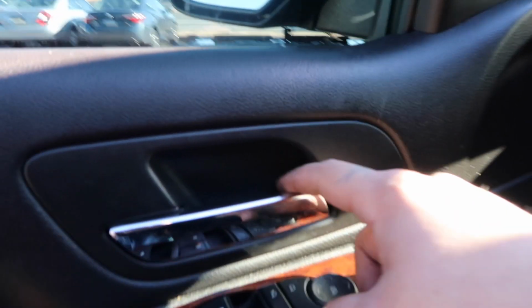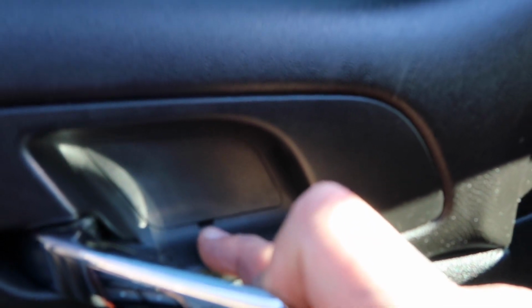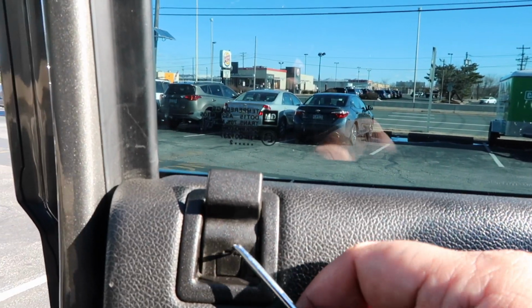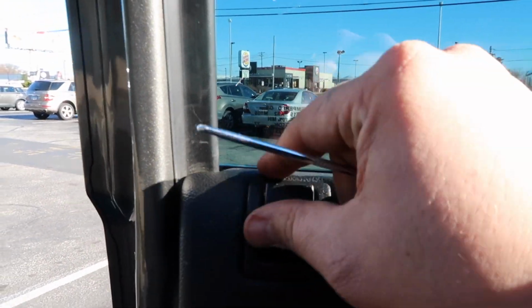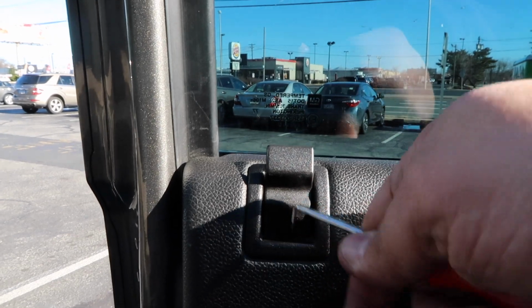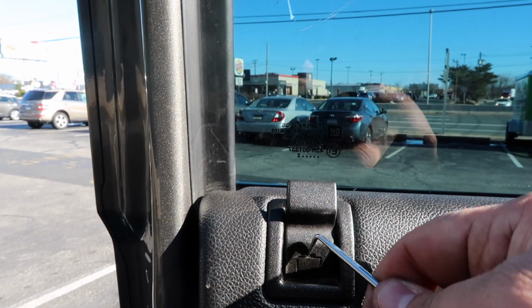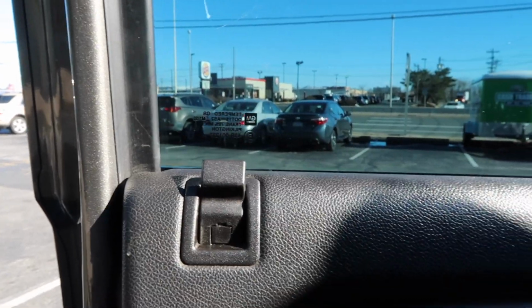So the first one, the front door, is probably the hardest. If you can look inside here, there's a little pin there. Inside there is where you want to stick your screwdriver, and you want to pop that open. There's going to be a 10 millimeter bolt behind there. Right here on the door lock, there's this little pin, same thing. Once you pull this, it's automatically going to come up. Basically, that's like a lock screw for it.